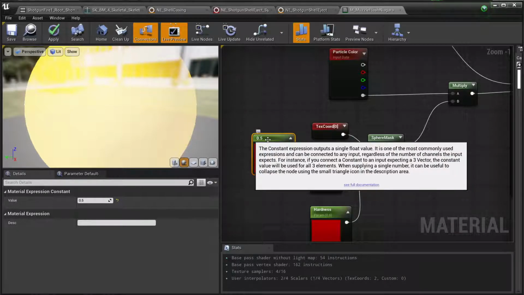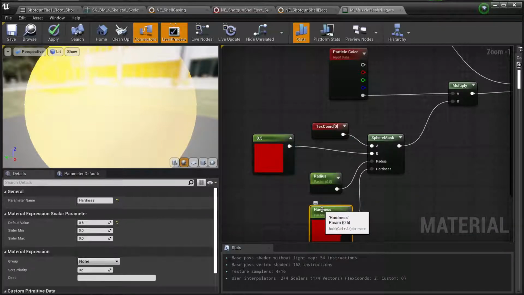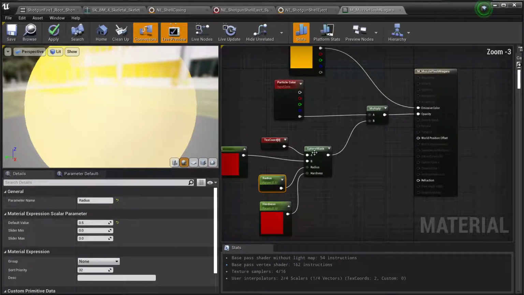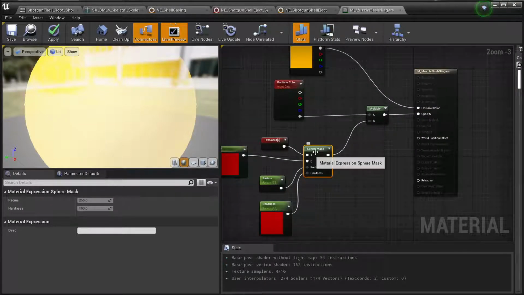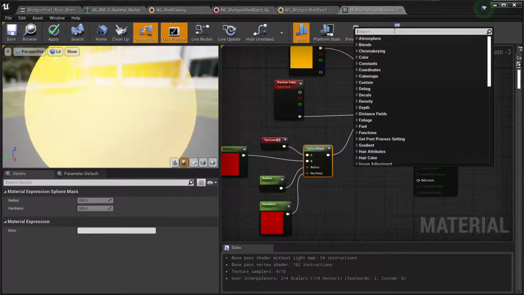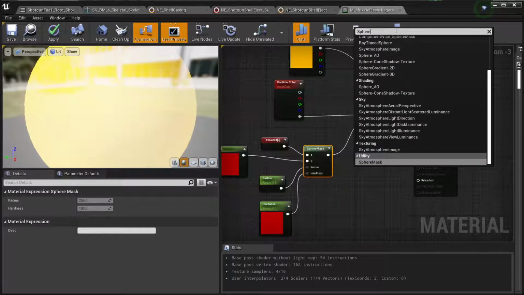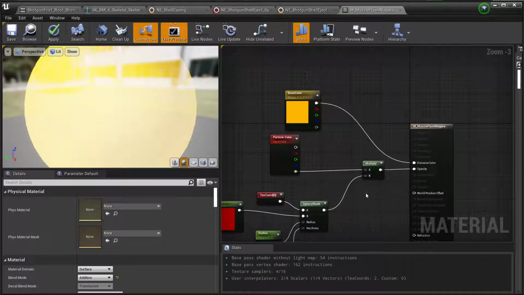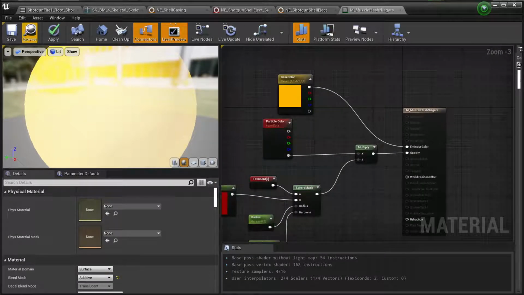Control Alt, the constant expression. The scalar parameter, Control Alt, the scalar parameter. As you can see. And this is sphere mask. So if I type in sphere mask, there you go, you have a utility here. And that's how you create this material.